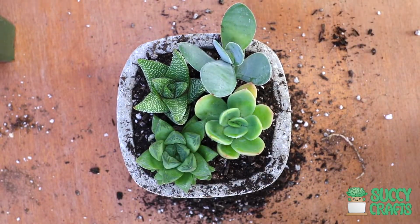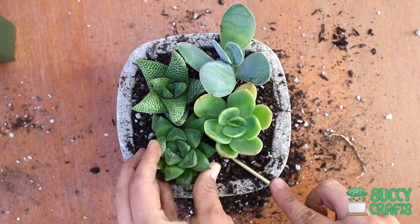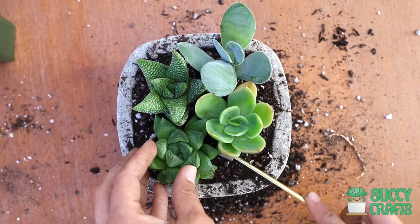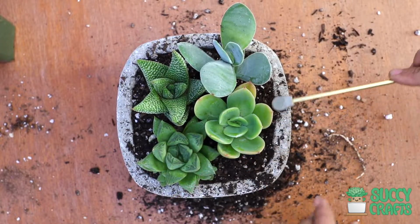I'm going to grab my knitting needle and use this part right here just to kind of press down on the soil where my finger doesn't fit. Right in that little hole there. Oh, yes. Shuffle some soil around.